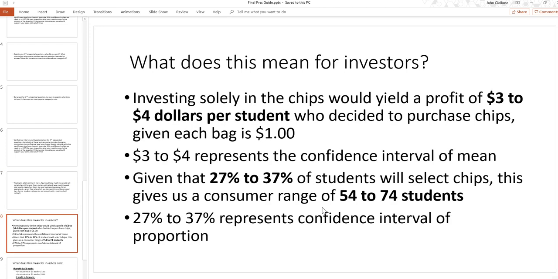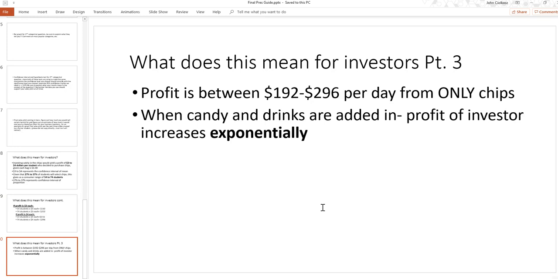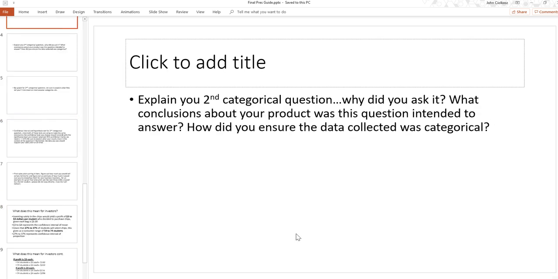So they broke down what their data supported. They used their confidence interval to figure out that they get $3 to $4 per student, and they're saying the cost of purchasing the chips is $1. So they did a little bit of research. They were selling chips, so they found out how much they could buy bulk orders of chips for, whether on Walmart.com, eBay, Amazon, whatever it may be. And again, the interpretation, which in class we'll speak more to, this was a summary. They talked about the different sales they would make here. The key idea in that final part is that you're selling your product, you're getting people to agree that yours is a great idea.